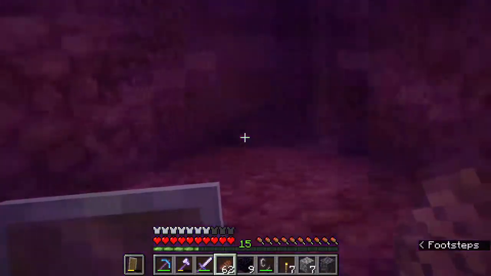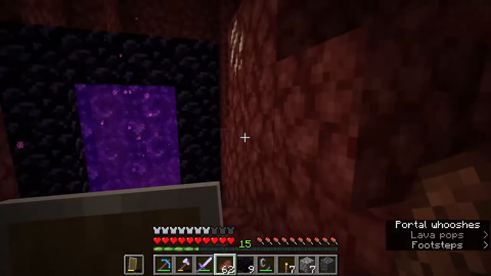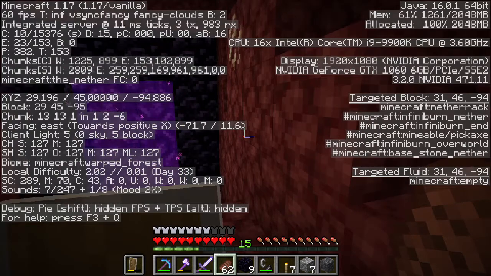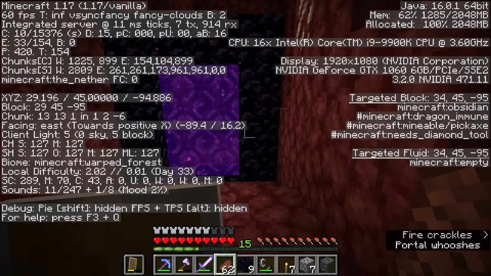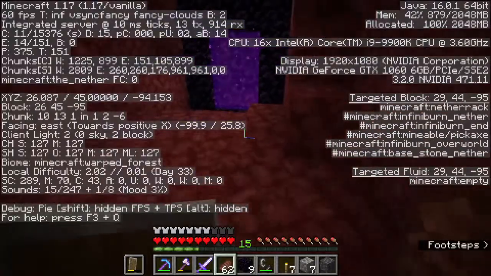Okay, so we are now in the nether. We still need to find a nether fortress actually at some point, but we need to now head towards... Oh, we're so close already. Let me just get up the coords. So, negative zero basically, 37, and then... So we need to go down some blocks, and then negative 71. So, negative 71 is this way.